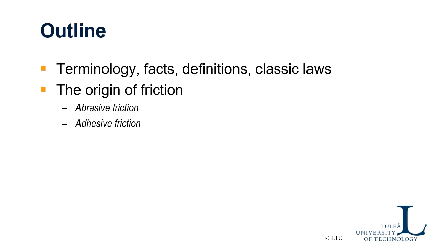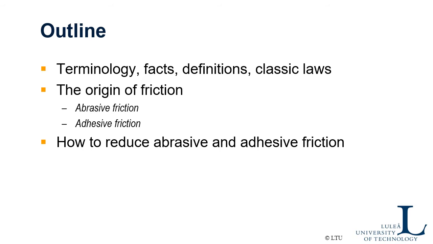that is what we call the abrasive type of friction, or plastic deformation type of friction, and the adhesive type of friction. And when I bring those friction components up, I will also discuss what you can do to reduce abrasive and adhesive friction, or if you want to do the opposite, how to increase the friction. Sometimes you want to do that too, of course. Then you do it in the opposite way. So let's begin.